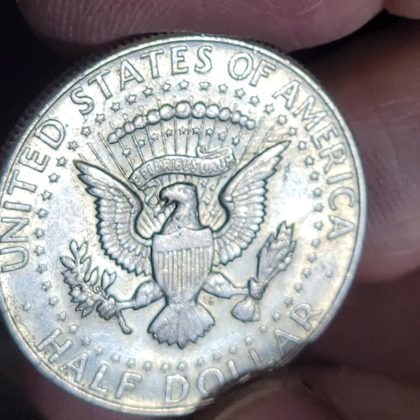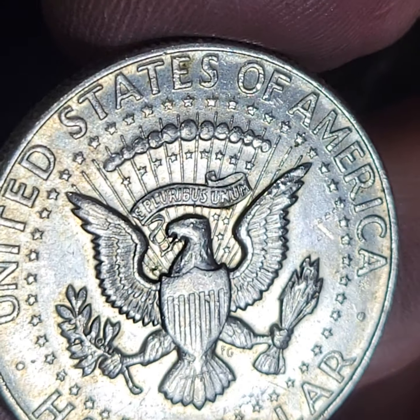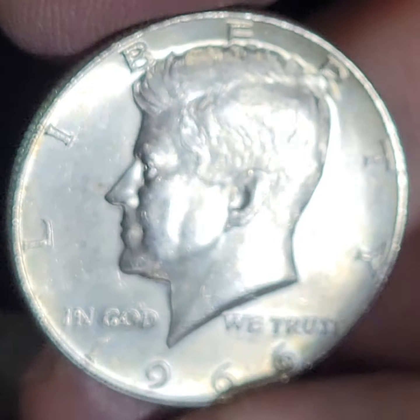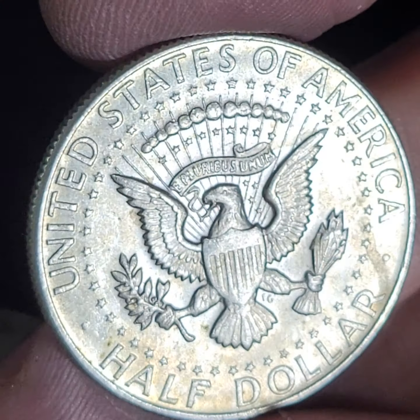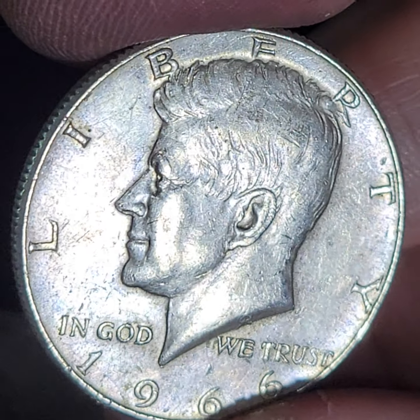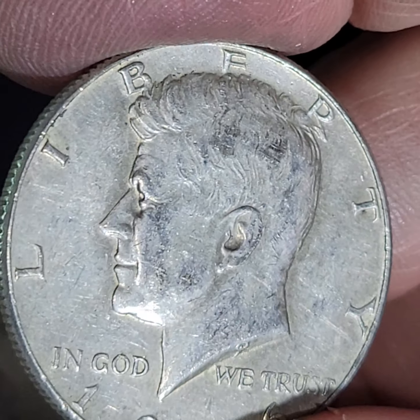There's something there under the wing. Probably just a scratch, but let me just check another one. Let me look at it under the loop. You know what? If it's that hard to tell, it doesn't matter. And no mint marks, right? I didn't even realize that. Then look at the ear. Nope, no mint mark. I don't know what that means.